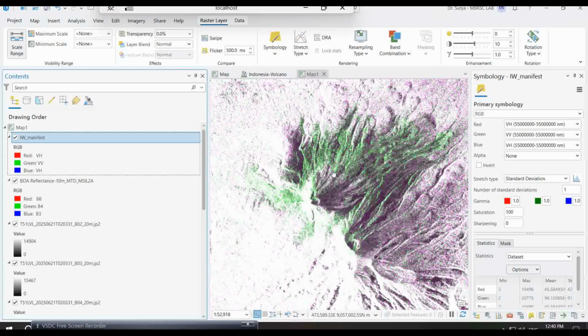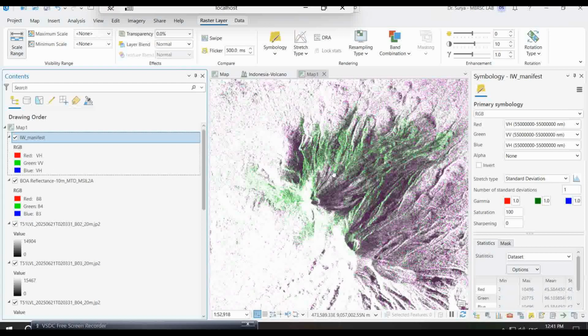If you see the SAR images, this first image which I showed you is part of an Indonesian volcano. In the SAR images it is fine to understand somehow the volcano, and there are a few lava flows which may be possible to detect using a different technique. And yes, definitely there is damage assessment also. It will be good for that too, if you take the before and after image.